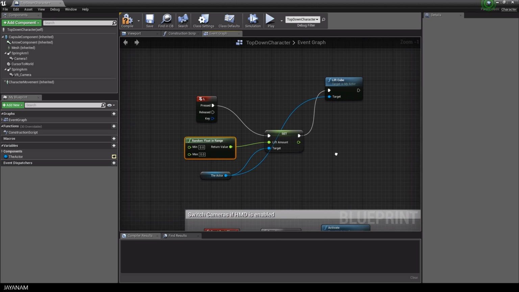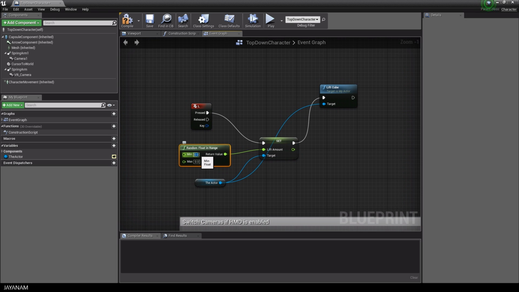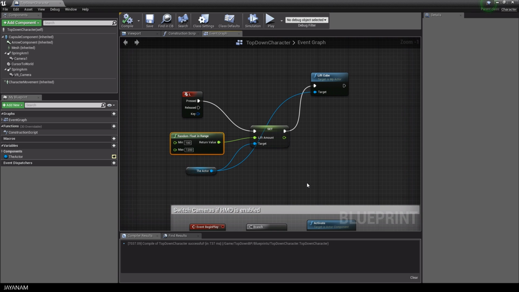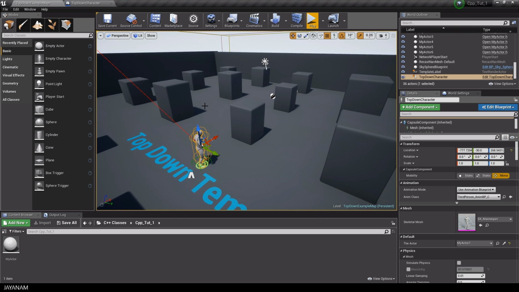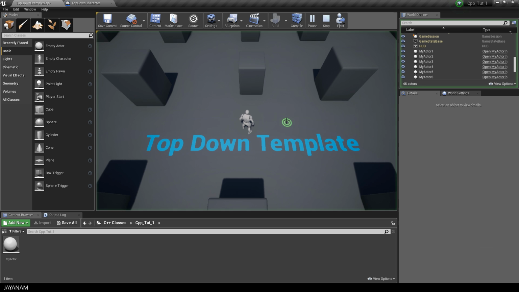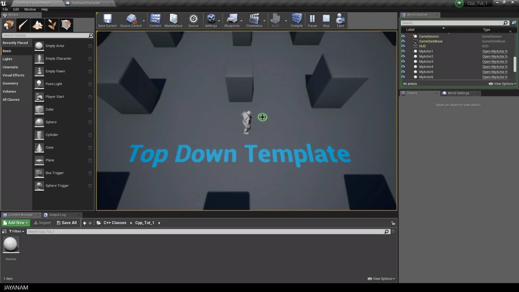And for the range I define a minimum of 100 and let's say 1200 for the maximum, and then assign this to the liftAmount, and that's it. Alright, then let's start and test it. Then I press L, and this was a very low amount, this was a higher one. You can see this is a random value.